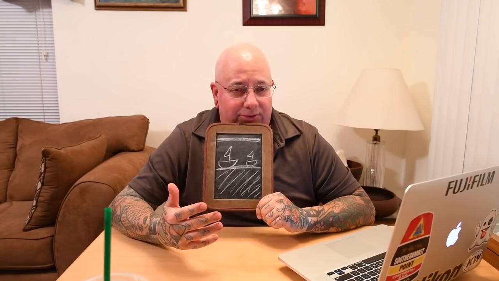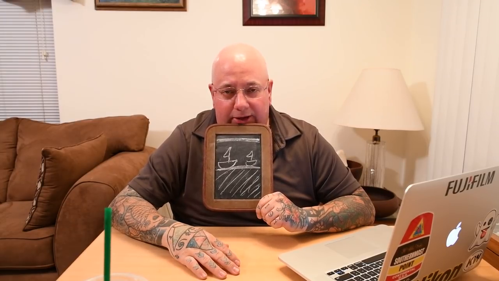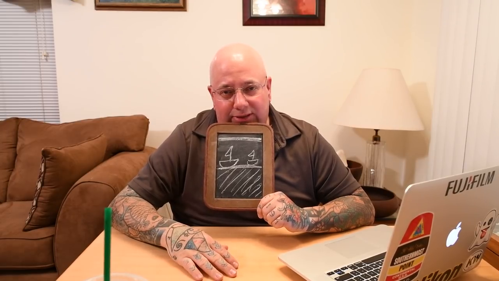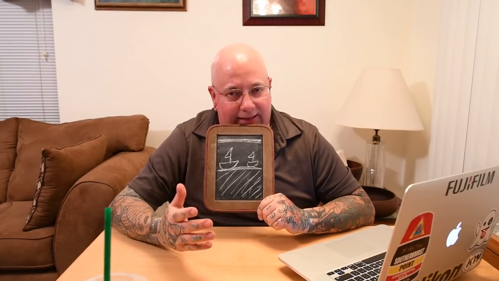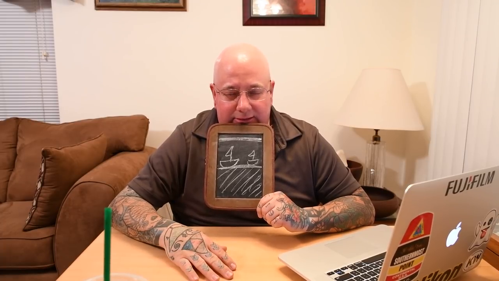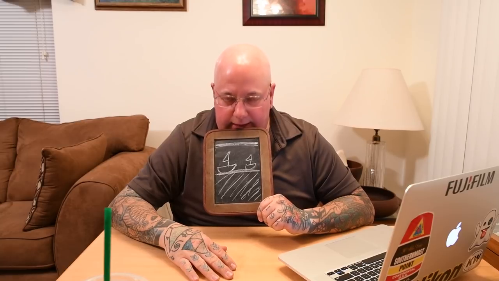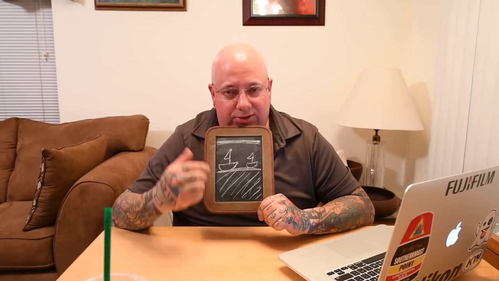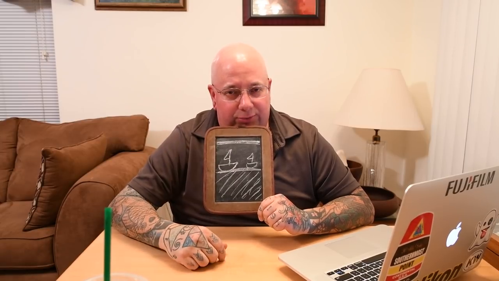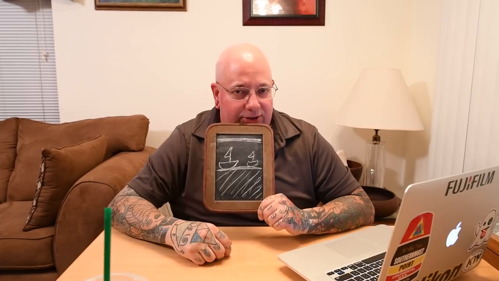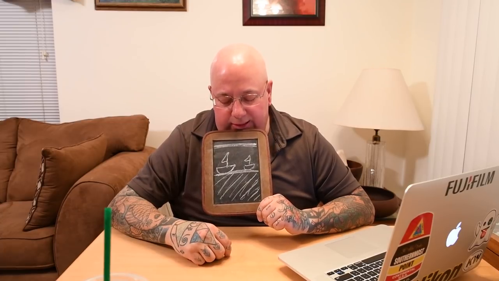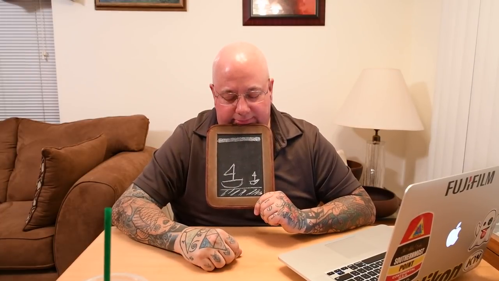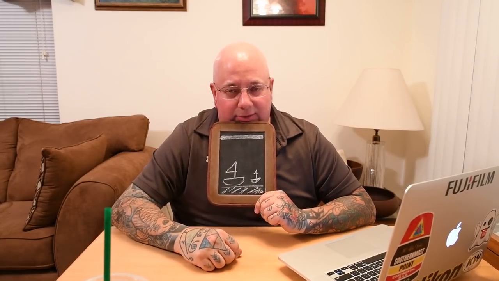This would be equivalent to, say, a DX crop sensor or a Micro Four Thirds sensor, where we have tiny photo sites, also with an iPhone, for example, tiny little photo sites. Of course, once again, a camera is not a sensor, it's an image processor. In the future, we're going to actually have adaptive resistance technology, so once the speculars clip, that is when it will stop and it will continue to saturate the shadows, but that's a future technology. So here we have a lot less dynamic range potential than we do here. Why is that? A rising tide raises all ships.